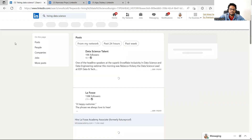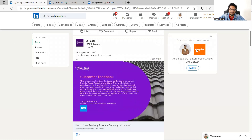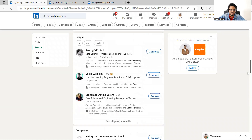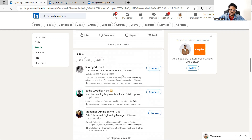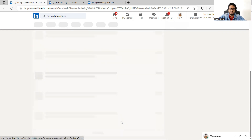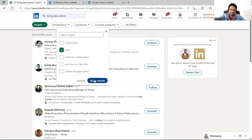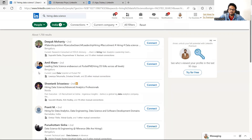Another way to find the right people: go to LinkedIn and search 'hiring data science,' then click on 'Posts.' You'll find many posts where 'hiring' and 'data science' appear together. You'll also find HRs and recruiters in the results. Go to 'People,' filter by your location — for example, India — and reach out to them. Keep an eye on both posts and people for the 'hiring data science' keyword.